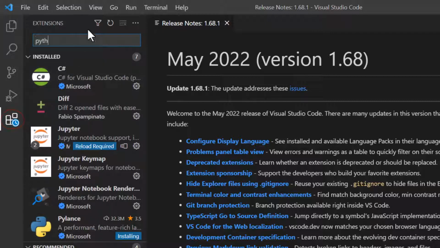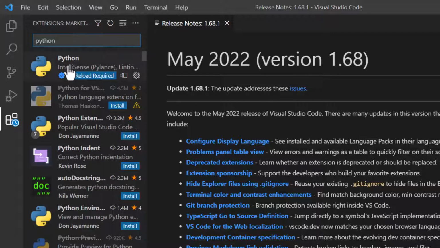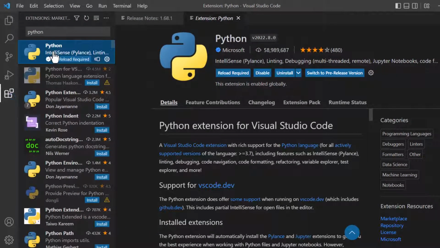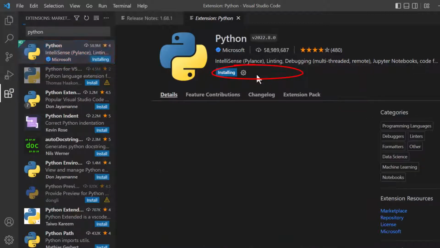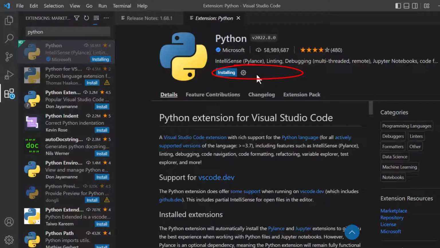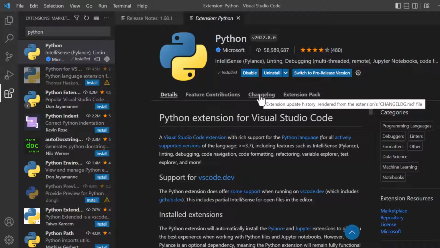And what I'm going to do is I'm going to add Python. And you'll see the Python plugin for Visual Studio Code with probably nearly 59 million downloads. When something has this many downloads, it tends not to be a virus. Yes, this is something we can trust. Oh, it's already installed for me. That might be because of my prior install. So if you see an install button here, like these ones, you can reinstall this. So maybe I'll uninstall it and reinstall it just so you can see what that's like. Well, that was pretty painless, right?